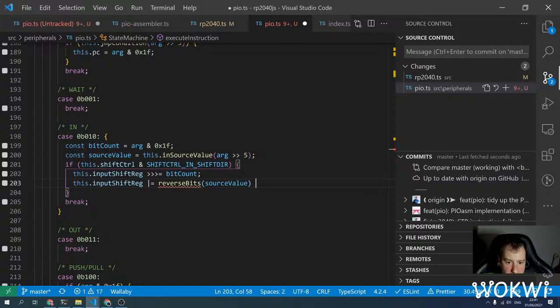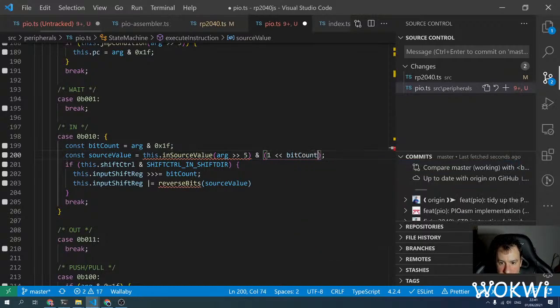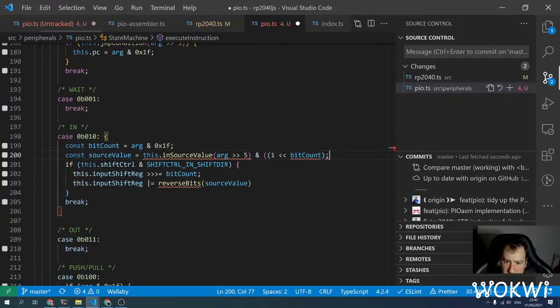So we can probably mask the source value to make sure only the relevant bits are set. So I think this would create the correct bit mask, right?